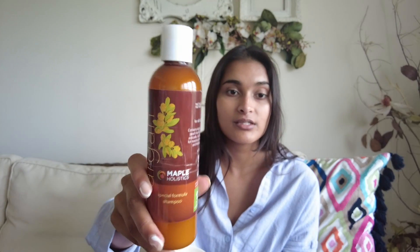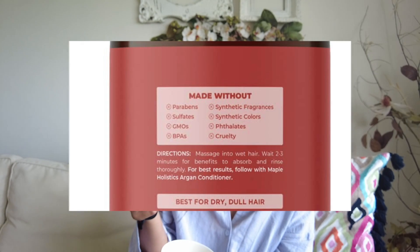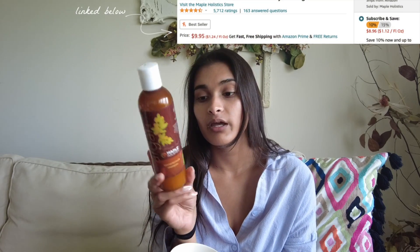Now that you know the recipe, I just wanted to share a couple more things. Part of my hair routine is also washing my hair, and this is what I use — it's the Maple Holistics Special Formula Argan Shampoo. It's sulfate-free, cruelty-free, and vegan, and it's very non-irritating and gentle. It made my hair shed less. I noticed that certain shampoos made my hair shed more when I was losing a lot, so this helped. It's a little more lightweight and you can get it on Amazon for about nine bucks. I wouldn't recommend the conditioner, but that was just my experience.